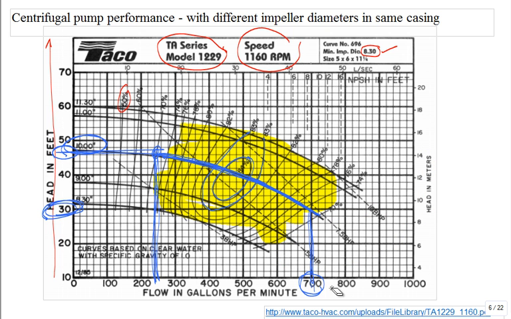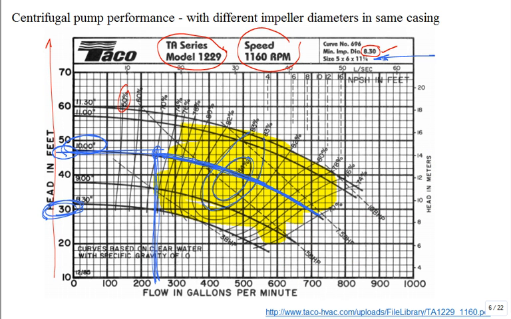Okay, let me give you some more information on this. What are these numbers right here? The size 5 by 6 by 11 and a quarter. Typically they have two diameters, and then the other is the maximum impeller. It looks like they're rating it 11.3, which is 11 and 11.25, close enough to 11.3. So the numbers typically are two diameters, the discharge and the inlet, and then the impeller diameter. You have to check on the naming, but typically the inlet and the discharge are close to the same diameter, but the inlet pipe connected to the eye is usually a little larger in diameter. We'll talk about problems with cavitation in a minute, but they want to avoid cavitation problems.